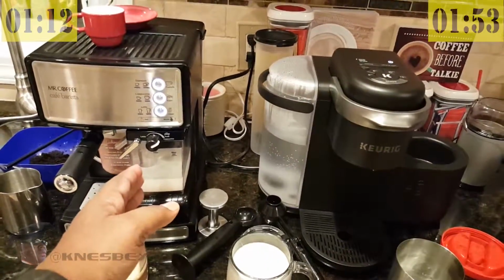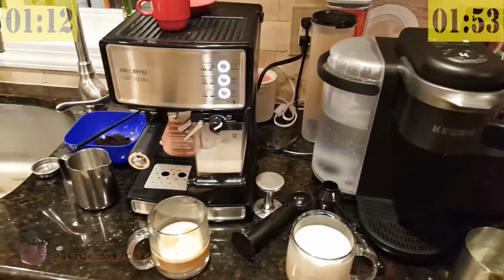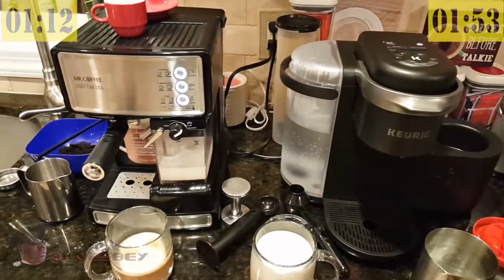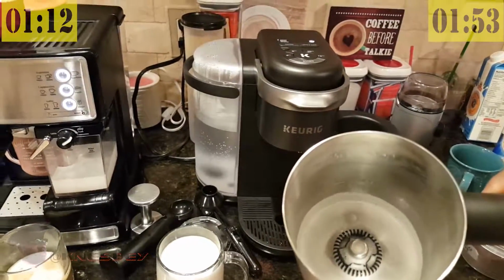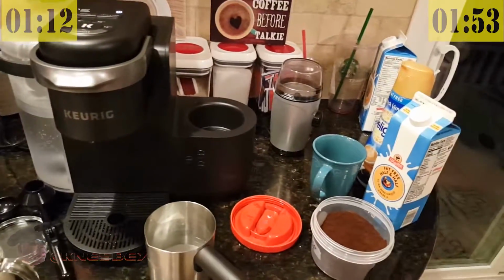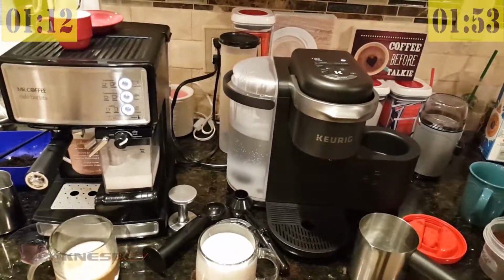Flavor-wise, given the instructions that they have here versus the instructions that they have there, basically the machine is deciding how much froth you're having. Now, granted, I could have hit the button again to give me some extra froth. But this is just based off of the initial setup, okay? I'm not doing anything extra. I filled the cream up to the line there that said for the cappuccino. I filled it half with half and half with French vanilla. Same with here. That's half and half French vanilla.